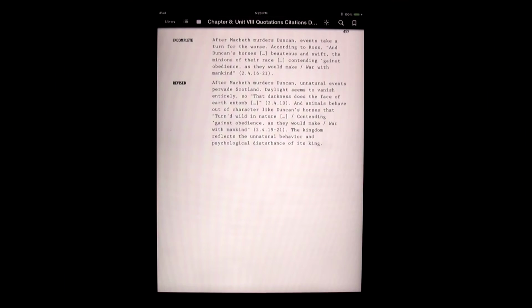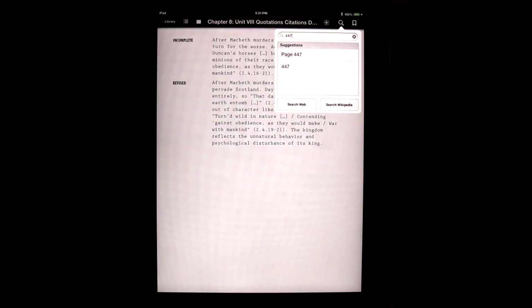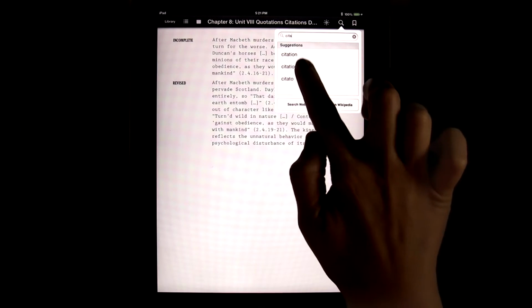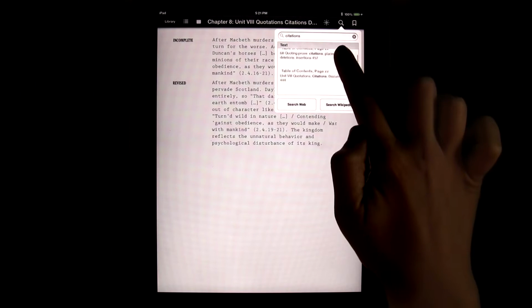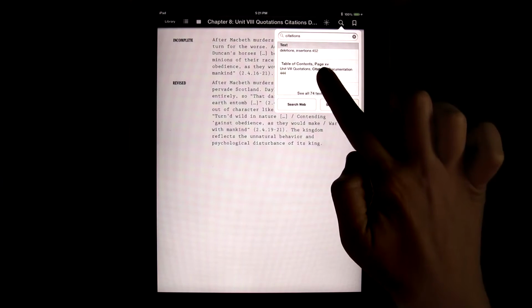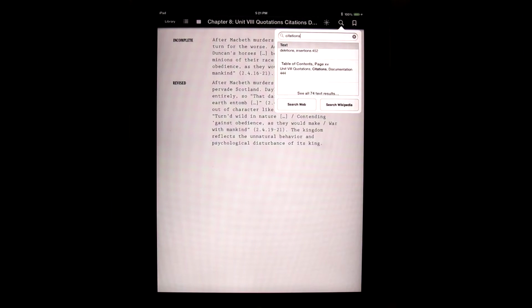Finally, use the Stylebook for your research papers to help you cite, footnote, and document your sources in the easiest and most accurate way possible. Get to citations by clearing the search window and typing in Cita, C-I-T-A. Tap on the second entry. In the new menu, the third entry says it's on page 444. Just clear the window, type in 444, and then select page 444.